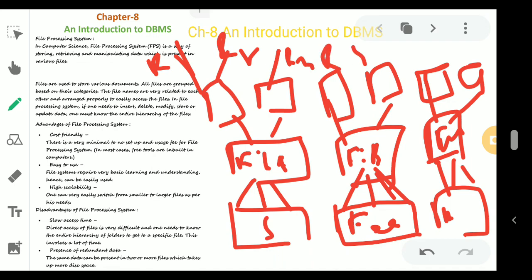This is the structure or generalization, and this is the way it works.